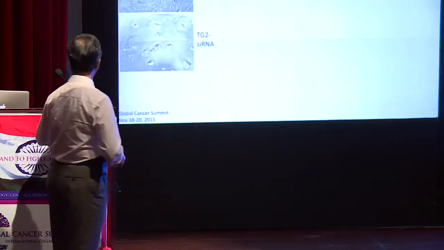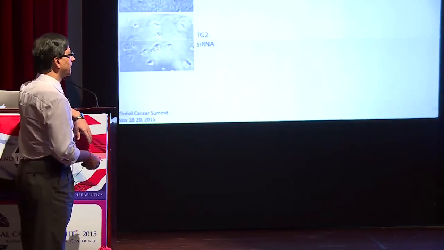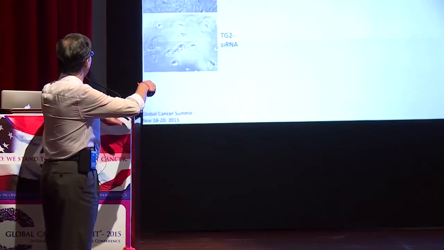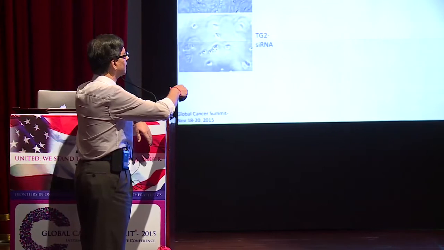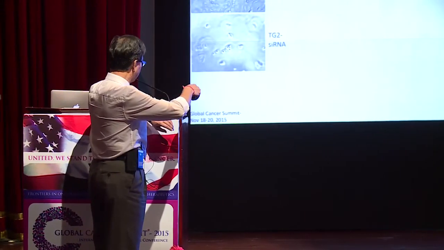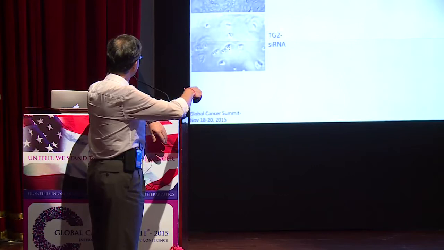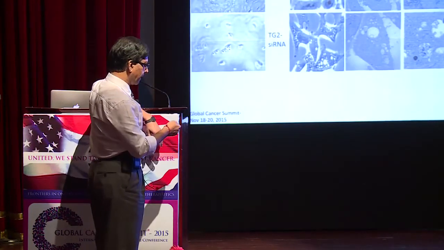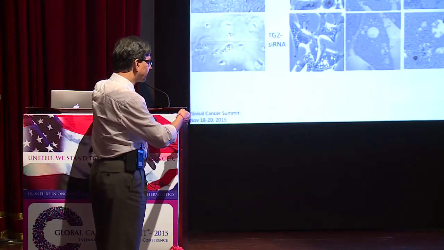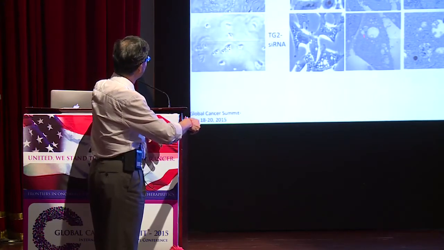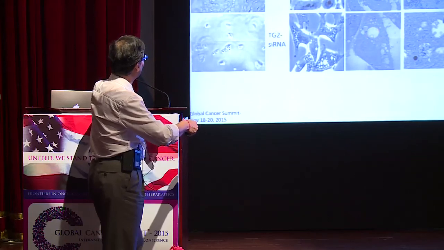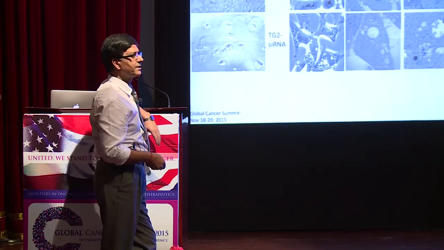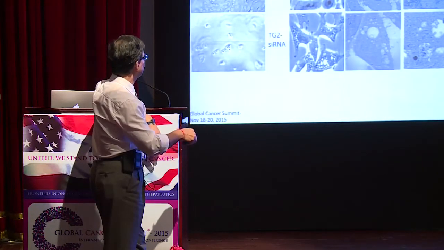So then let's see what happens if you knock down the TG2 expression in a drug-resistant cell line. It's a breast cancer cell line, highly resistant for metastasis, which I showed, and highly resistant to chemotherapy, which I showed in the first slide. When you downregulate TG2 expression, the majority of the cells undergo cell death by apoptosis. And this is a pancreatic cancer cell line. When you downregulate TG2 expression, you see a massive accumulation of autophagosomes, which is typical of a process called autophagy, which was discussed yesterday in one of the lectures.